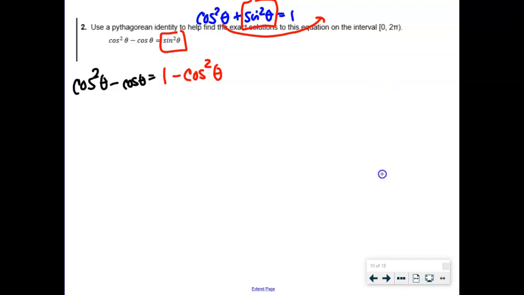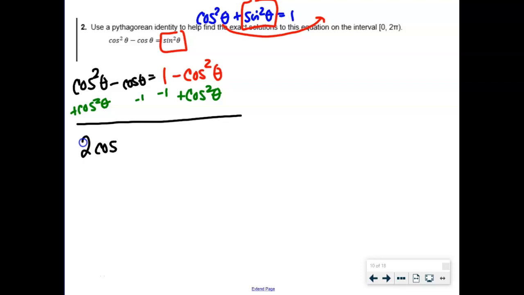Because this one we're going to approach through factoring, it has to say equals 0. Everything has to be on one side. So I think it would be very smart if everybody moved everything to the left. So let's add cosine squared over, and then let's subtract a 1. Watch your like terms here and be careful. This is 2 cosine squared minus cosine, and then there's a minus 1 that we moved over.